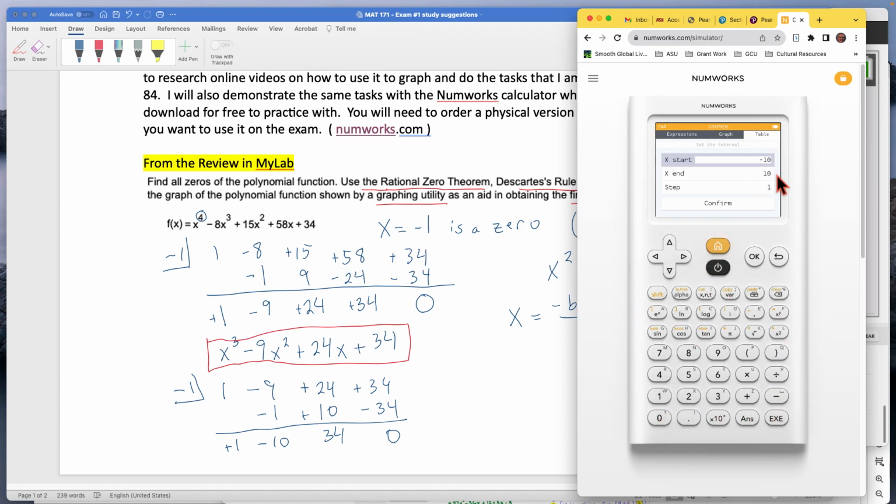Why not? End at 10 and step by 1. So if we do that, again, each calculator works differently, so it depends on what you're using, but there it is. The same thing is be able to get to the table and say, okay, when x is -1, I verified I've got a 0. So the table, the graph, it all helps.